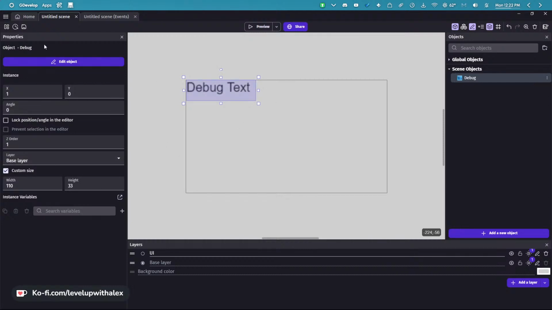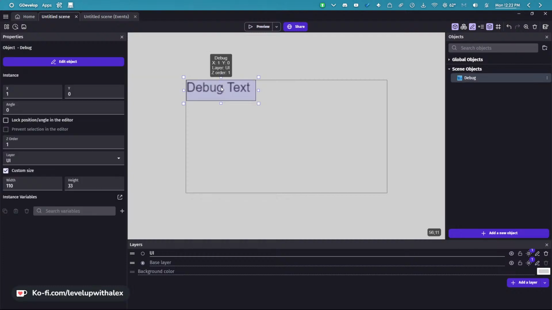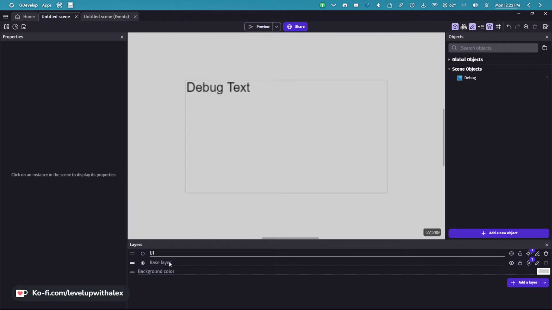We're going to go to the object's properties panel, and we're going to go down to the layer section. And we're going to click on that and move it to the UI, the user interface, the layer that we just created. And the reason for it is because our base layer is going to be where we put all of our game features, like our player and things like that. And we may need to move that camera, have it follow the player. Now, every layer in GDevelop has its own camera. Technically, they have multiple cameras, and we can set that up, but they all have a default camera, the 0 camera.